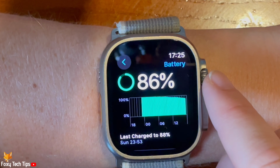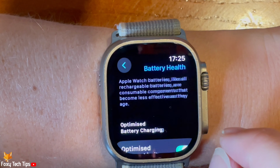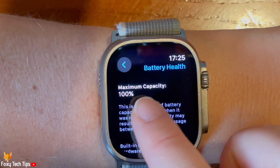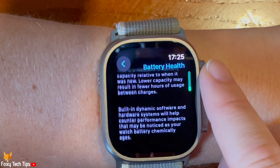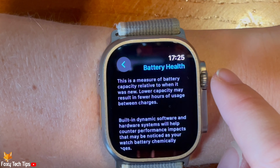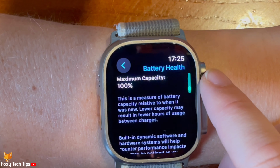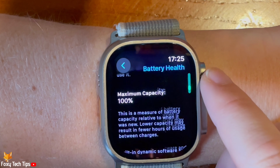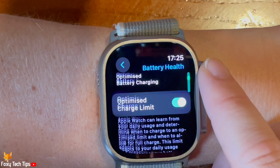Then scroll down the battery settings and tap battery health. When you scroll to the bottom of the battery health page, you will see a percentage. This is your watch's maximum battery capacity. The higher the percentage, the healthier your watch's battery is. When the battery health is low, your watch's battery won't last as long between charges. You can preserve the battery lifespan by enabling optimized battery charging.